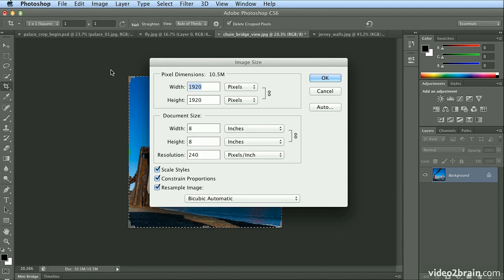Now I was surprised the first time I saw this. When I chose 1 by 1 square, I mistakenly said earlier that it was 1 inch, because that was my initial assumption. It is not. The 1 by 1 is a ratio, not a hard value. So it preserved the resolution at 240, but it kept it as close as it could to the original dimensions, so I ended up with 8 by 8, preserving the width.